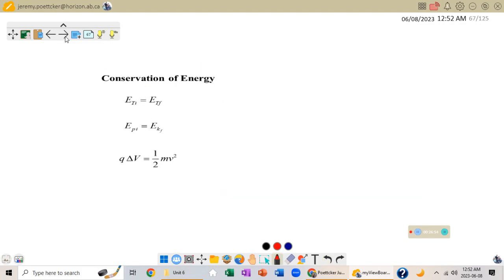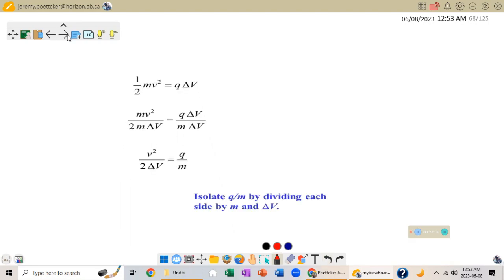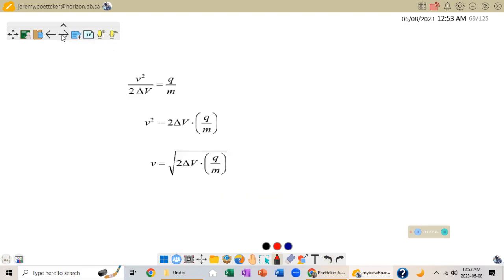All right. So continuing here, this is step by step what we did. We just used conservation of energy, right? So the initial energy is this electric potential energy, and the final energy is going to be kinetic energy. Initial potential energy, final kinetic. Doing all the work to get the charge to mass ratio to be there. So, right, I'm isolating the charge to mass ratio, and we can then multiply that by 2 times the voltage, and this is exactly what we did. It's kind of a step-by-step process here, though.